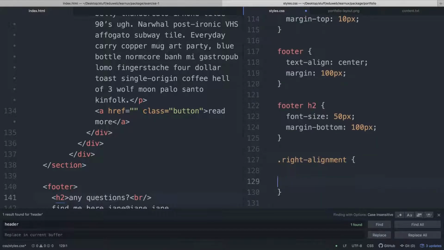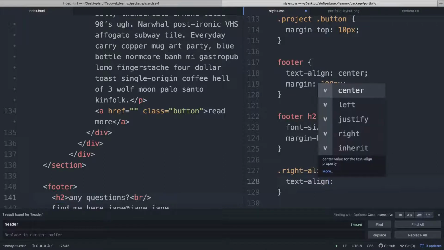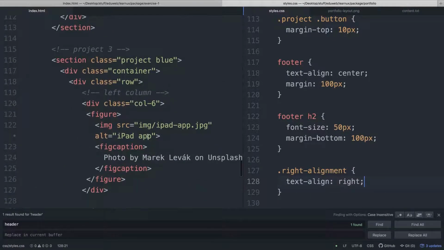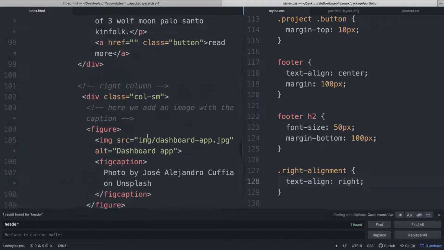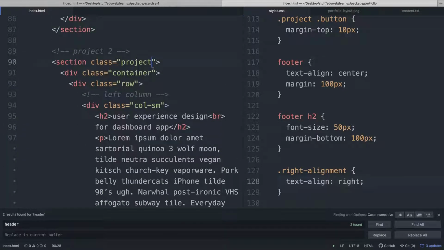And we will use the text-align CSS property, text-align, and we need to apply it to project number 2. So for the whole project, we're going to apply here text-align.